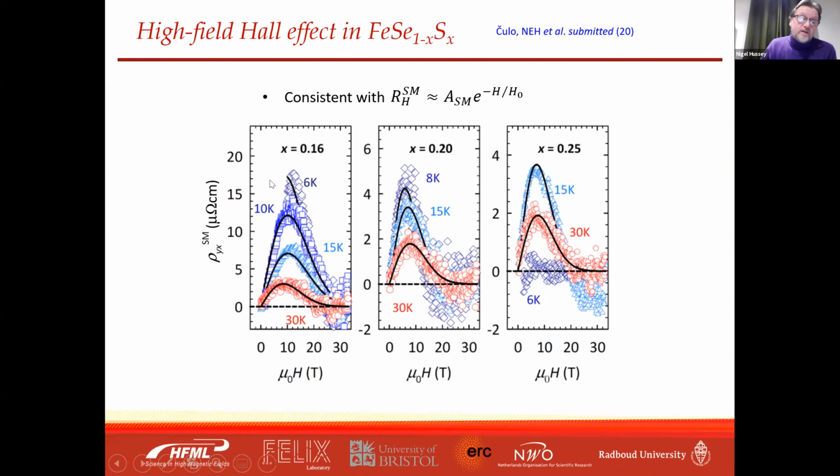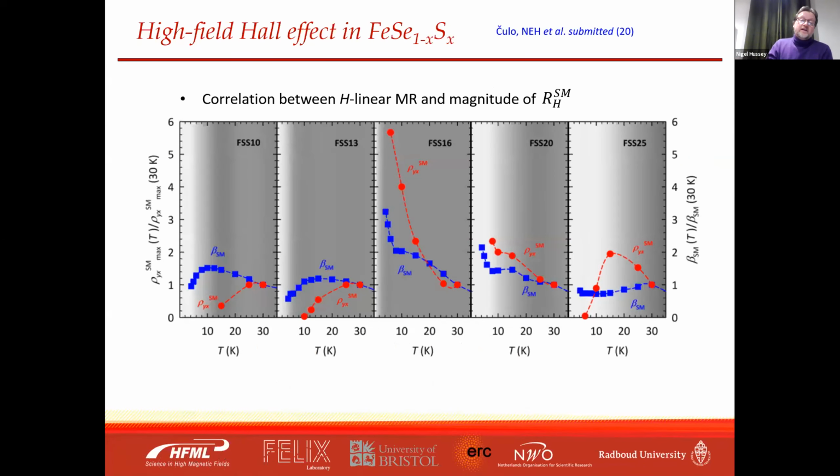But if you take the height, or the maximum value here, and look at this as a function of X and T, and we compare it with the strength of the H linear magnetoresistance, so this beta SM was the H linear magnetoresistance, and here is the additional anomalous Hall component, we see quite a reasonable correlation. This is in the T linear regime, marked gray, and then the white is the T squared regime. And you see at low dopings, as you go towards the T-squared regime, these components seem to get smaller. It's also seen on the other side of the dome at 25. And closer to the critical point, these components appear to be getting larger as you go down in temperature.